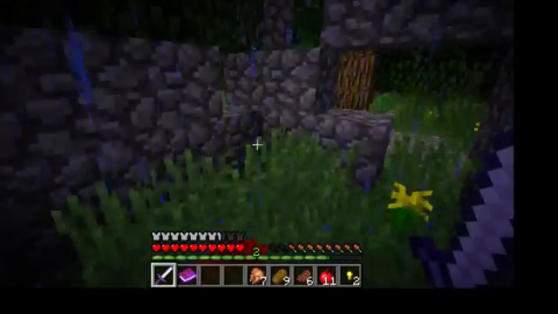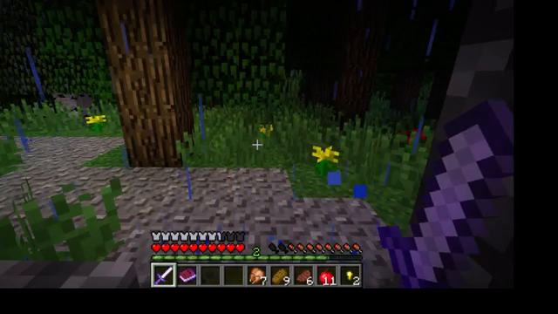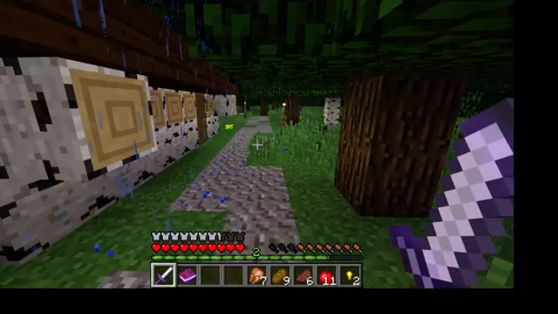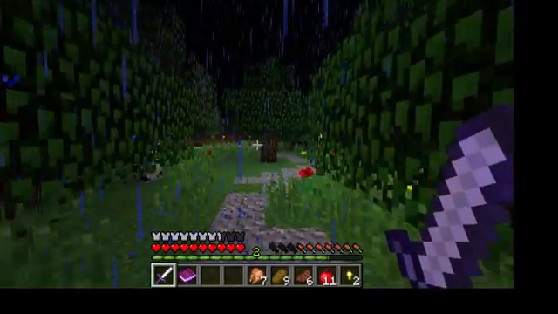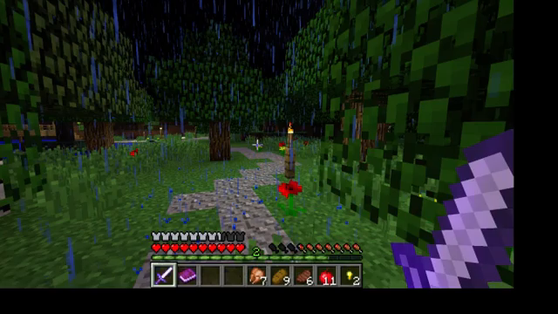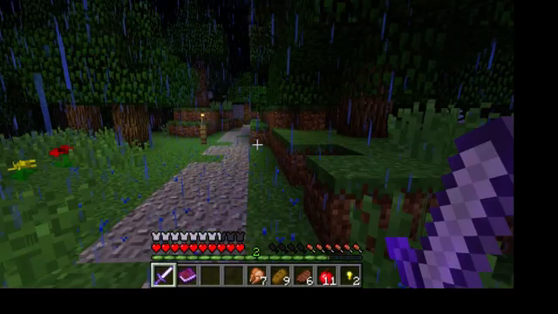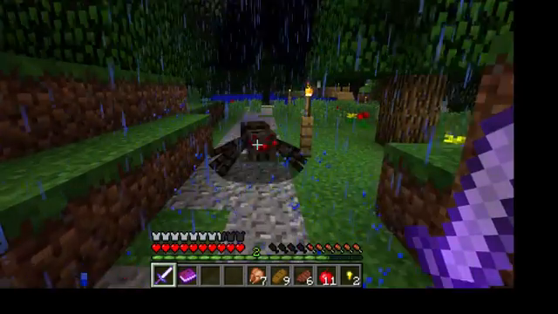I think that was leading the path the other way. I'm guessing the path just leads to them. So wherever we go. Ooh, that's good. Okay. Go this way. Spider, go away. Should I check this house first?